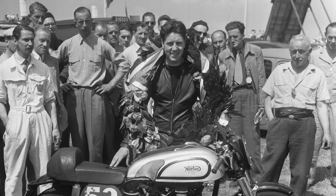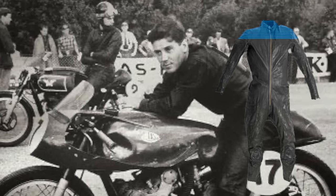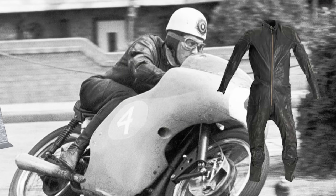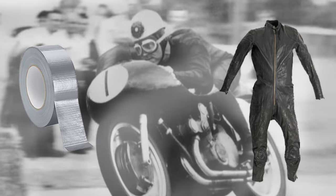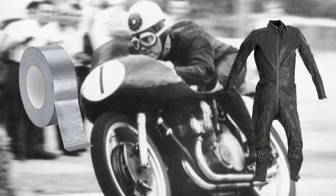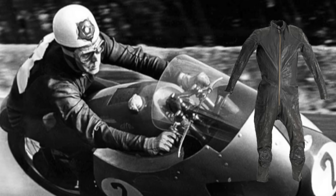Between 1914 and the early 1950s, wearing leather jackets, pants, boots, and cork-shelled helmets became common safety equipment in road racing events. In the 1950s, Isle of Man racer Geoff Duke became the first rider to adopt the one-piece leather suit. He worked with local tailor Frank Barker to create the suit. According to Geoff himself, he had been experimenting with taping up his suit to make it more aerodynamic and had gained several miles per hour in top speed from these minor modifications, which led to the idea of the one-piece leathers.